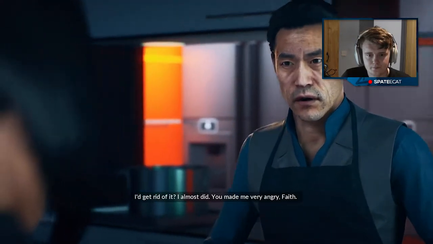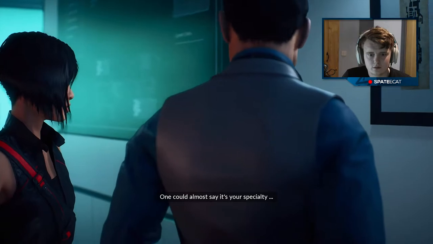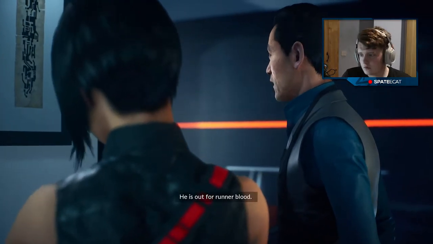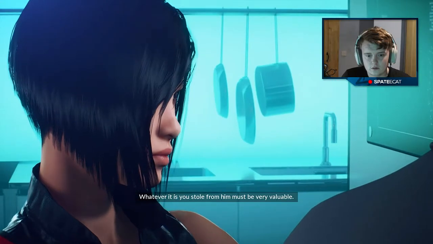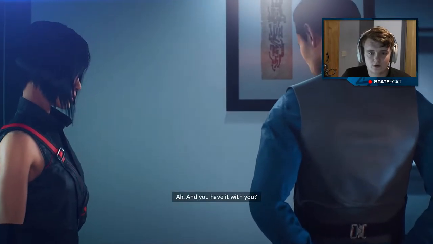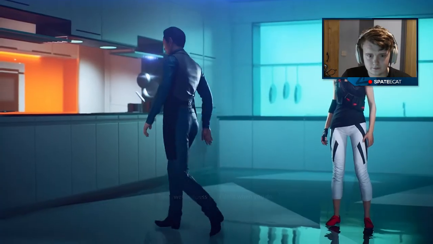You made me very angry, Faith. One could almost say it's your specialty, considering the extent to which you've recently aggrieved Mr. Kruger. He is out for runner blood. Whatever it is you stole from him must be very valuable. It's the blueprint for reflection. Ah, and you have it with you. Not right now, but... Then we will discuss your debt when you do.